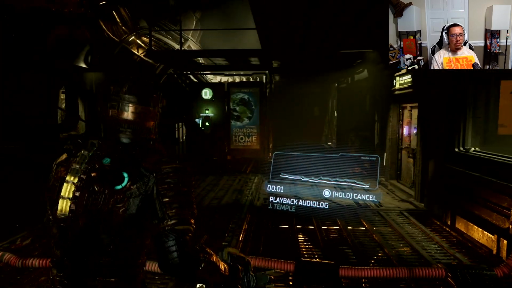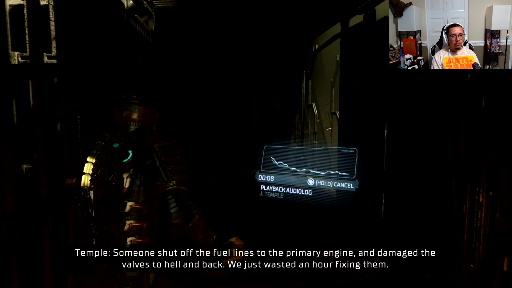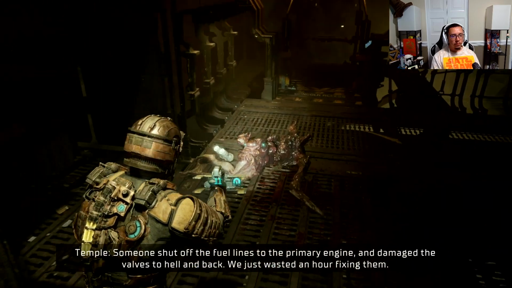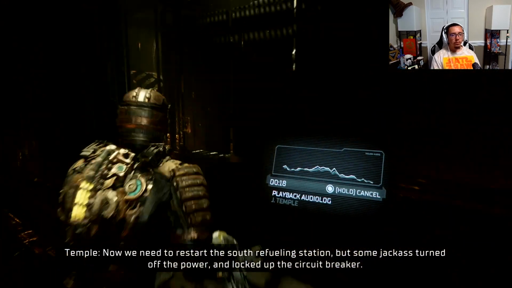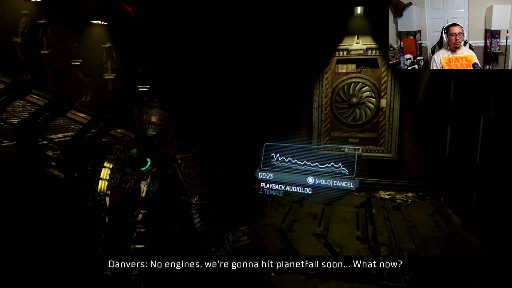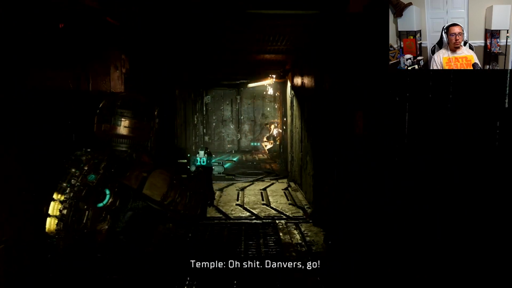Last out done, Chief. Progress report filed by Jacob Temple. The engine problems aren't a malfunction. Someone shut off the fuel lines to the primary engine and damaged the valves to hell and back. We just wasted an hour fixing them. Now we need to restart the south fueling station, but some jackass turned off the power and locked up the circuit breaker. No engines? We're gonna hit planetfall soon. What now? There's gotta be someone around here who had a spare access card. Ghost? Did you hear that?